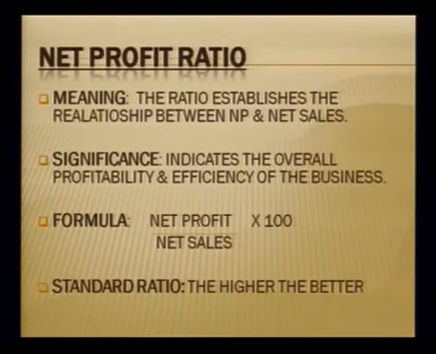Okay. Now, when you have to compute your net profit, you first take the gross profit. From that, you subtract the operating expenses, which include your administrative expenses and the selling and distribution expenses, minus all kinds of other operating losses, and plus to that, you add your non-operating incomes. That figure which comes out is referred to as the net profit. And when you divide it by net sales, that gives us the net profit ratio. There is no standard ratio to measure the net profit ratio.